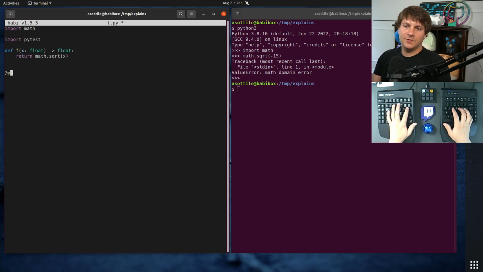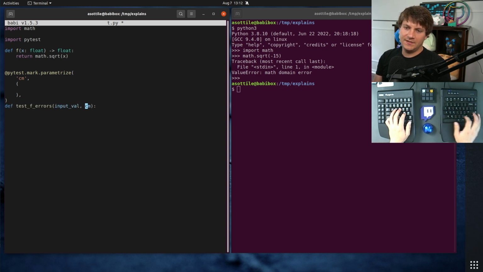And we also want to test this at the same time. If we do pytest.mark.parametrize, let's do a test, test_f_errors, and a context manager here. This is how we can do it conditionally. And of course I won't parenthesize it because parenthesizing a string does nothing. Oh, we need the input as well: input_val and context_manager.